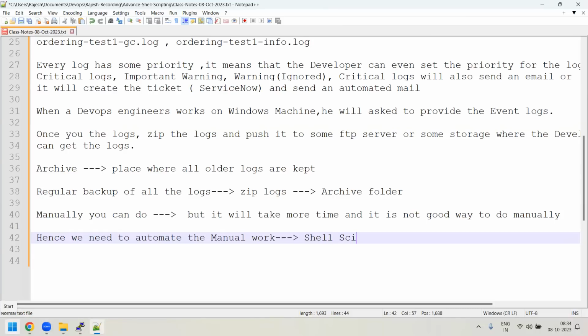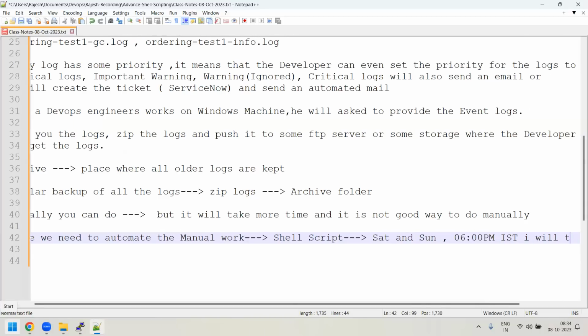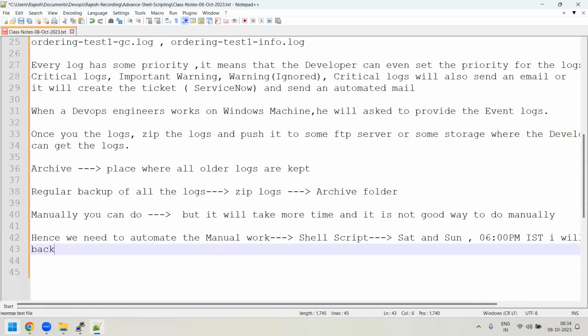After writing a shell script, you know that Rajesh, every weekend, that is on Saturday and Sunday, exactly at 6 p.m. IST, whatever time you might have set, I need to take a backup of all the logs which are older than 1 week.